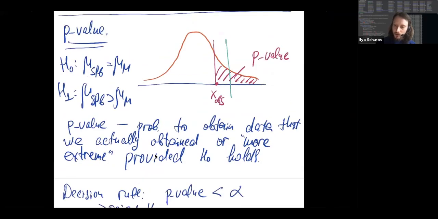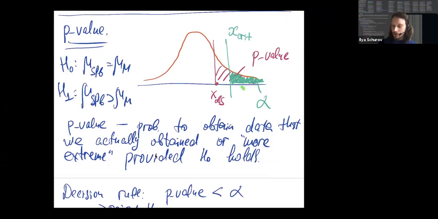Indeed. Again, you have to compare this picture with the picture with X critical. And if you know that this area is alpha, then you see that if X observed is to the left from X critical, then p-value is larger than alpha. And you do not reject null hypothesis.